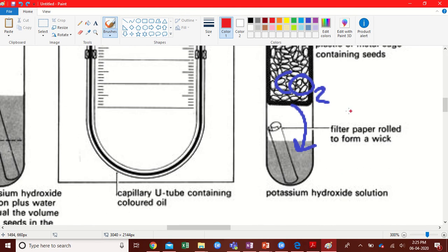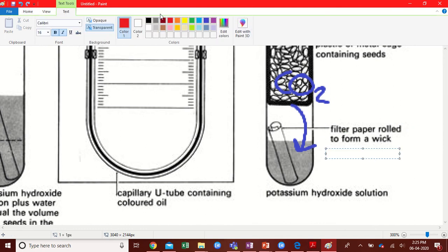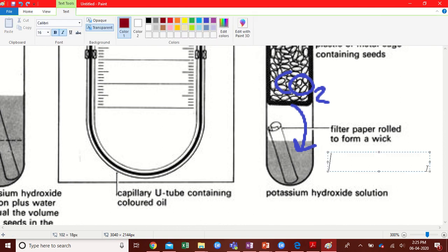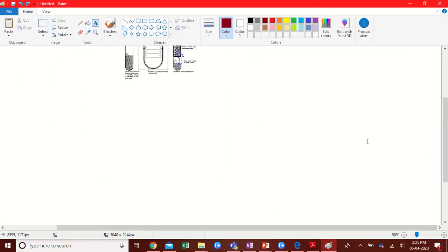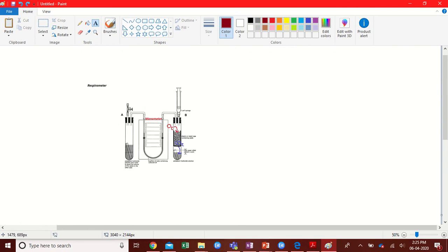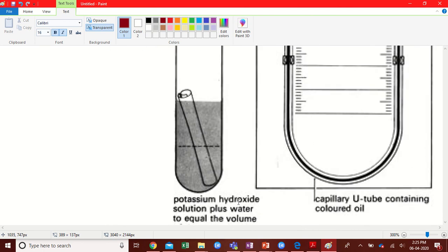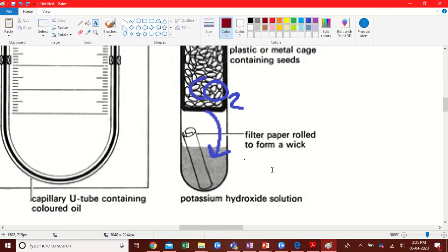The other thing is here they say they've got a filter paper. So the reason for the filter paper is to ensure that, and I'll write it out. So I'll write it in black in this. So ensures. Let's make this box a bit larger. Okay, let me, sorry, one second. There we go. That'll do. So maybe this paint wasn't a good idea. Maybe next time I just won't use it.